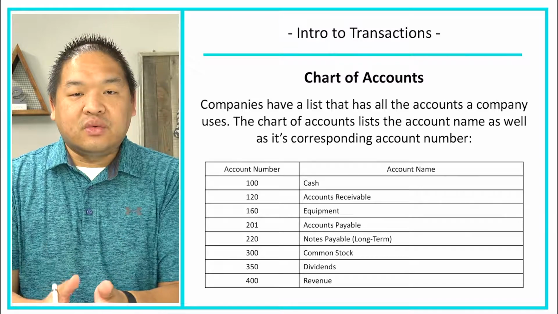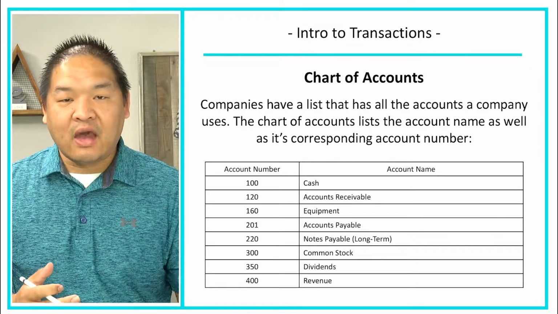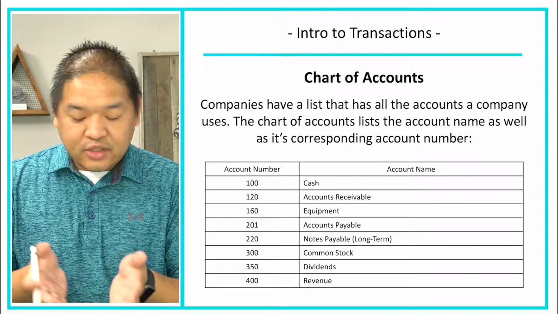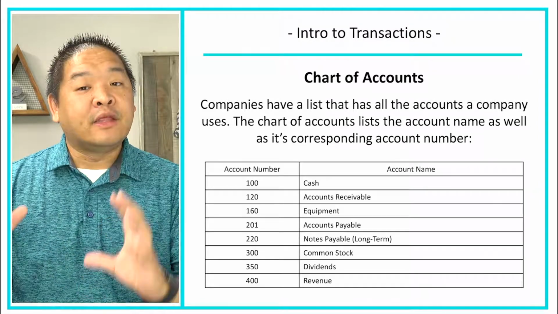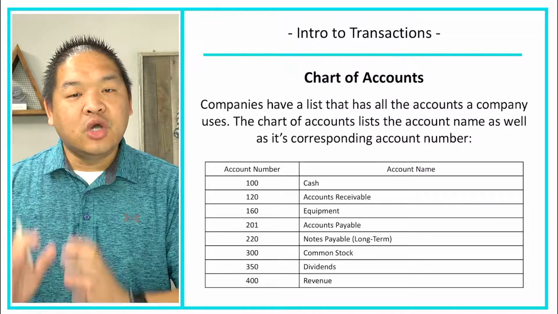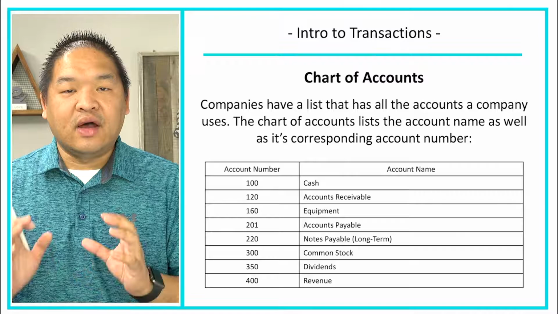And so that's what we use these account numbers for. It just makes it so much easier. So if you start to see account numbers, don't be afraid. It's an arbitrary number that we've basically put to an account name, but it helps us work a little bit faster at the end of the day. Now, the chart of accounts lists all the accounts that a company uses, which means if you don't see it on the chart of accounts, it means that they don't have that account available.